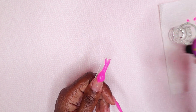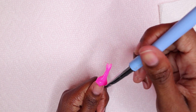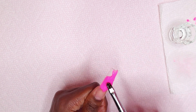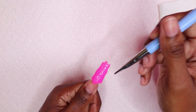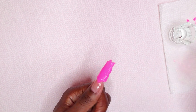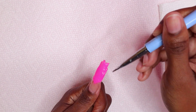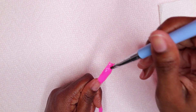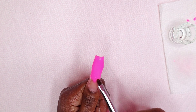Moving on to the thumbnail, I'm doing the same thing — I just applied a very large bead of the pink polygel and evenly distributed it on the thumbnail, making sure that it fits nicely. I really don't like filing nails, so I'm trying to be more patient when I apply my polygel to reduce the amount of time I spend filing. I'm still working on it because I really don't always have that patience when it comes to applying polygel very neatly.